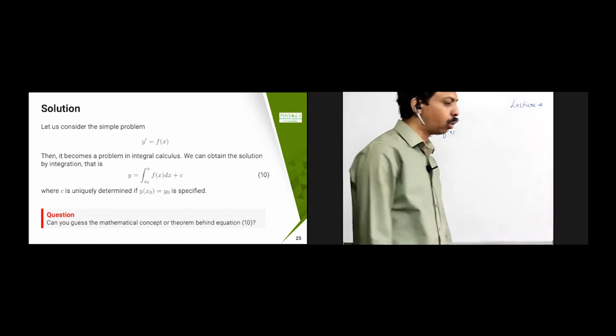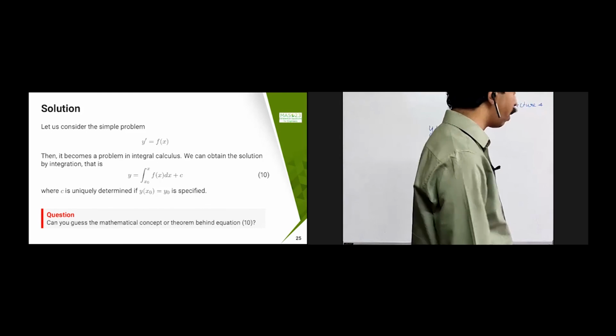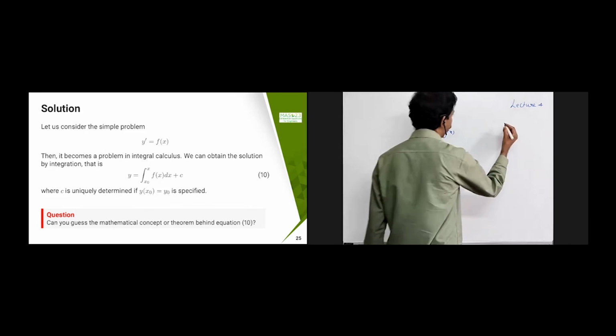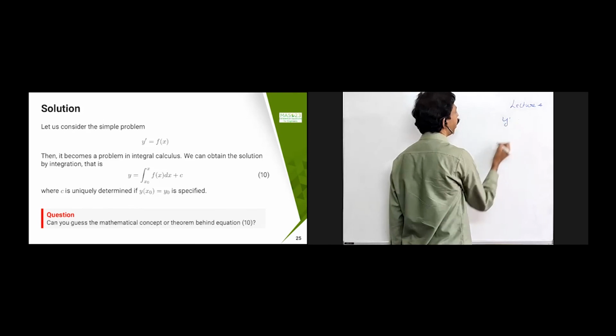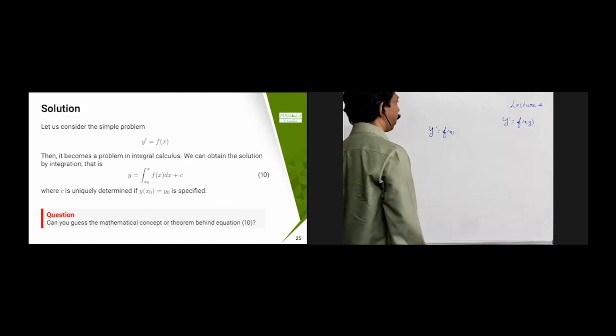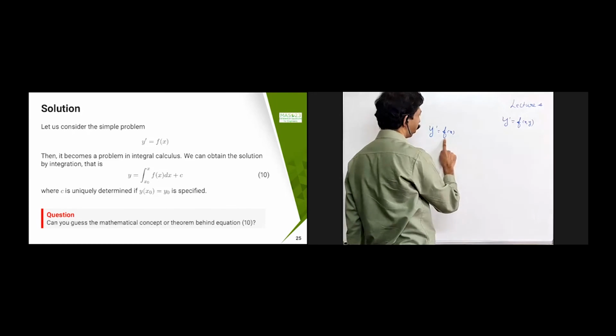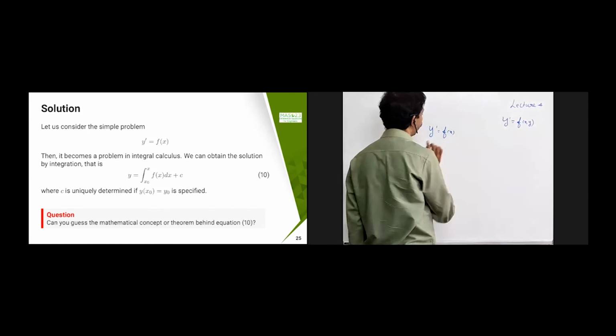Now what we need to do, we have to find the answer for that. See, in general, what is my problem? I am going to consider only explicit ODE. y' = f(x, y) is given to you, and then you need to find the answers for it. So suppose you have y' = f(x). There is no y involved in this one, only x is there. This f is independent of y, only f of x is there.